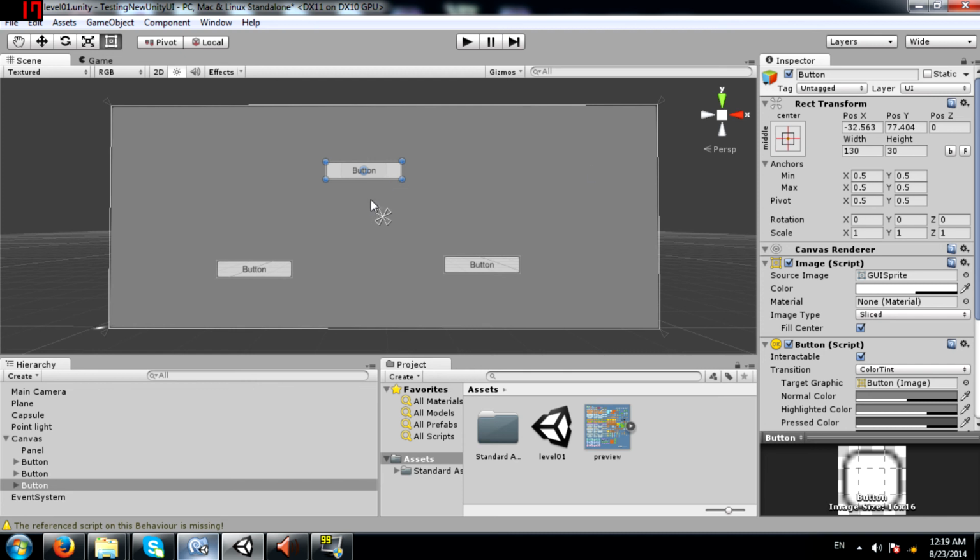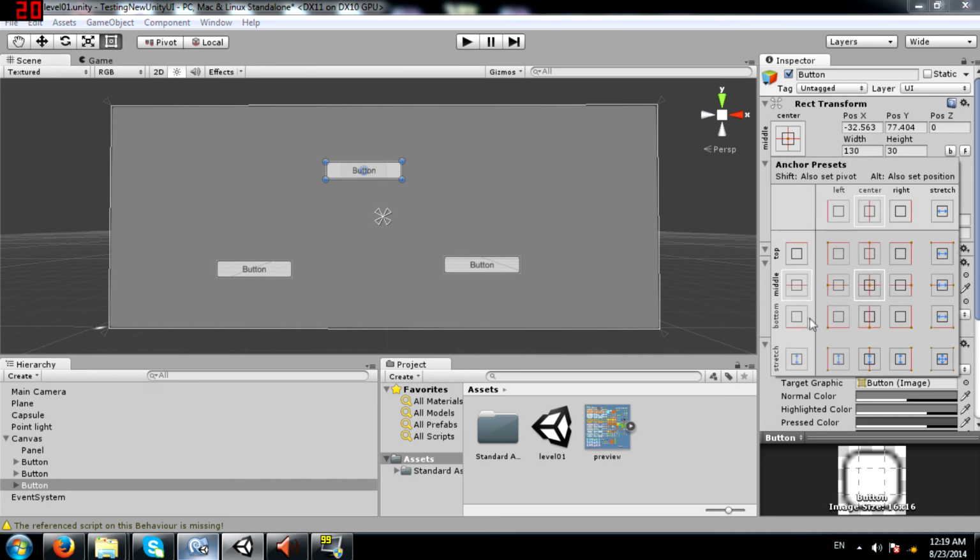If you don't want to set the anchor to your own custom position, you can use any of the anchor presets. There are many anchor presets to choose from. Each has a different effect. Let me show you one of these effects. Let's go with this. So two anchor points are placed up here and two over here.